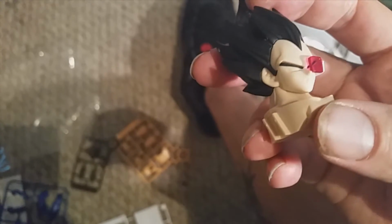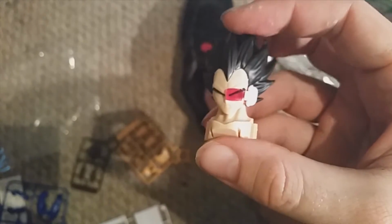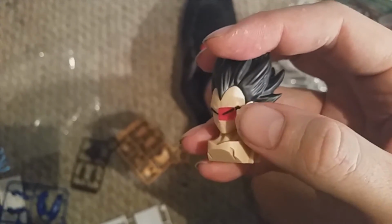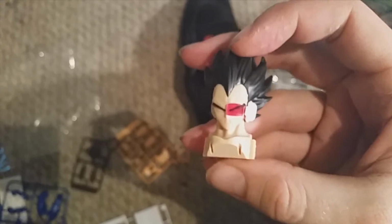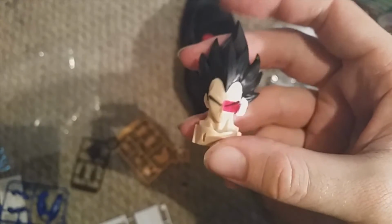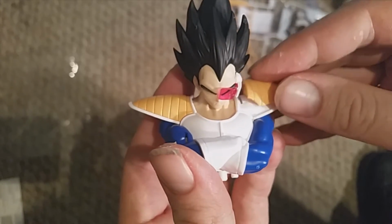So we finally got Vegeta's head together. This is what we're looking at right here. His eyebrows were a pain in the ass. They're on one of the black sheets that I showed you. They're very tiny. For the love of God, don't throw them away. And as well, this red scouter piece is very thin. Try not to break it when you're pulling it out. If you do, this white piece clips on over top of it, so you can try and salvage it. But that is a completed Vegeta head, and we will be back in a little bit when we've made some more progress. So as you can see, we're making some progress here.